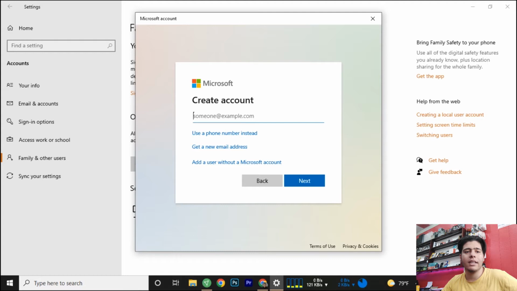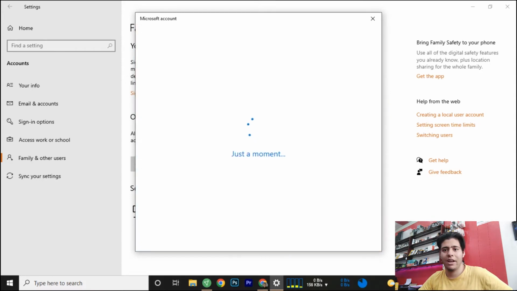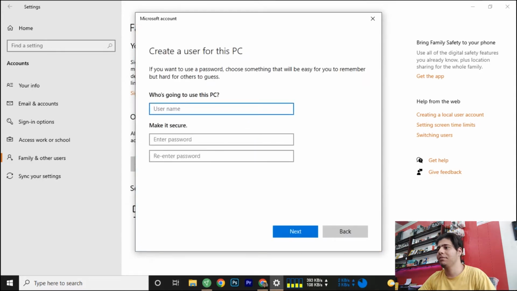If you want to add a user with a Microsoft account, you put the Gmail or type the phone number. But if you don't have any information, you need to add a user without a Microsoft account. I press on that here.